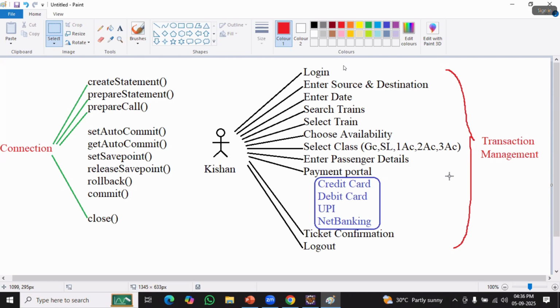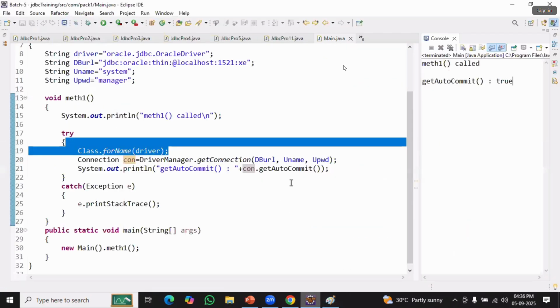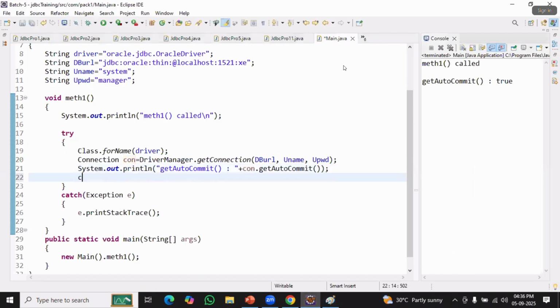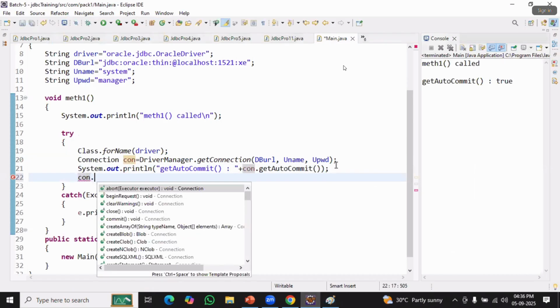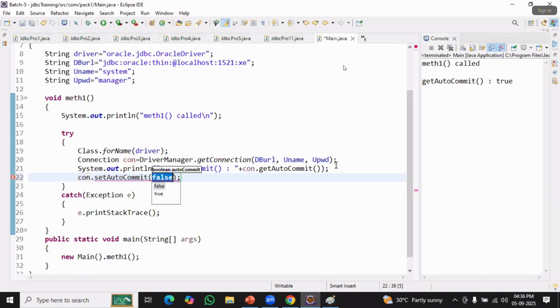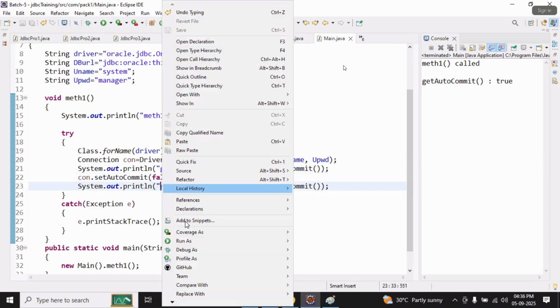Please respond. Are you understanding me? So the very first point, whenever we are dealing with transaction management, we need to disable the auto commit. con.setAutoCommit(false). Now again I'm trying to get that auto commit. Now let's see what happens.